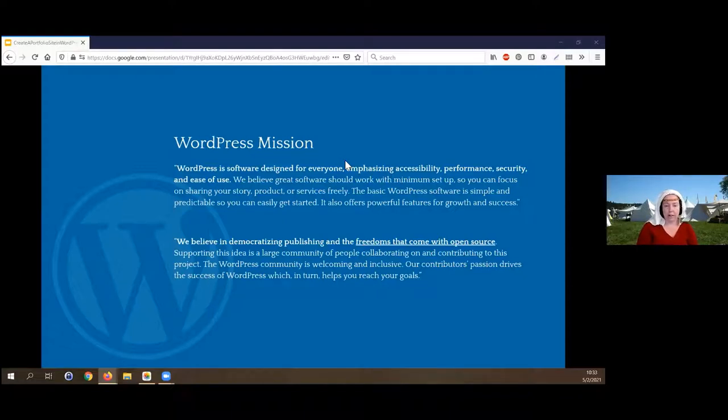The creators of it have purposefully done that because they want to, the term they use is democratize publishing, which means to be able to make that available to everyone for free forever, so that your voice can be heard on the web. WordPress.com is a commercial model that uses the free software and provides you hosting space for that, so a home for it on the web. And it does limit your options, so it's easier to manage for beginners.